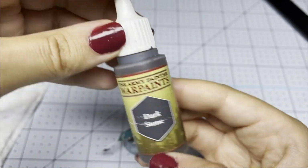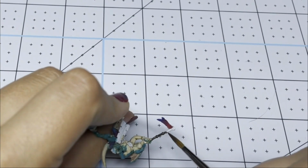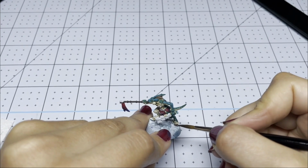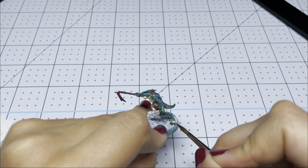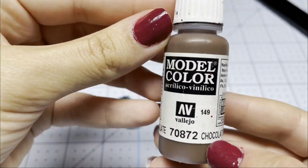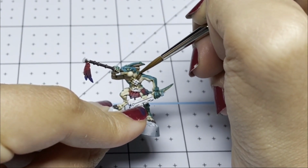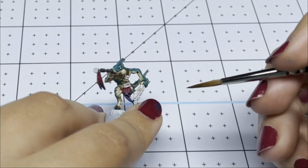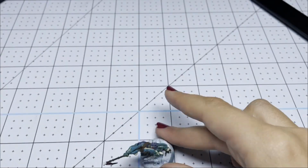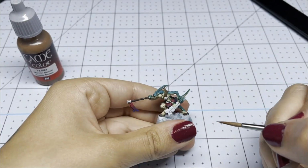I'm using this dark stone color for his blowpipe as well as his claws. I'm using chocolate brown to paint this little leather strap that he has on his front and then down his back as well. I'm then taking this warmer shade of brown just to pick out those edges and bring a little bit more attention to them.